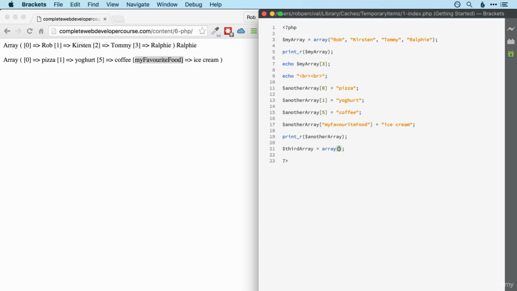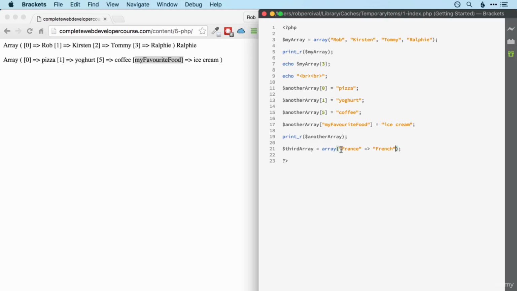It's going to be an array, but we first put the index. So let's say we want a collection of languages here. So the index might be France, and then we use equals and greater than to create a sort of arrow, and then put the language.